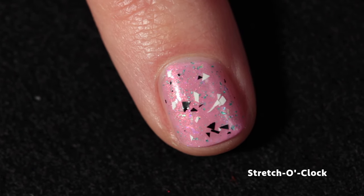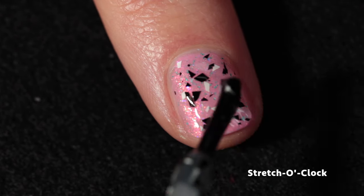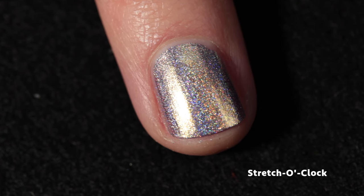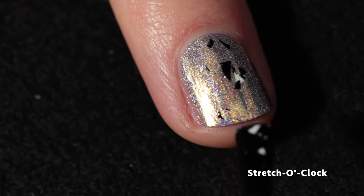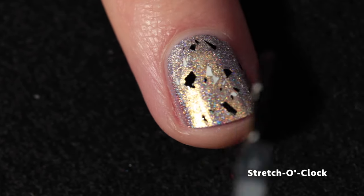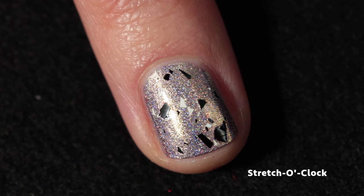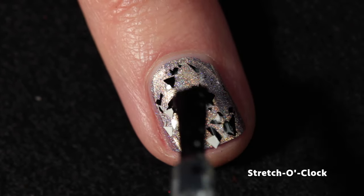And you can see that on one coat, it's definitely sparse, but if you go in with two, you get this really wild, abstract, artistic look, which may be based on the name, I can only assume is inspired by Salvador Dali. Maybe, I don't know. This polish, I do like the way you can either leave it a little more sparse in one coat or build it up in two. It does build easily. The base to flake ratio is good, and the flakes don't actually dry that textured like a glitter, so they won't be difficult to remove, and they will smooth out with just one layer of top coat.